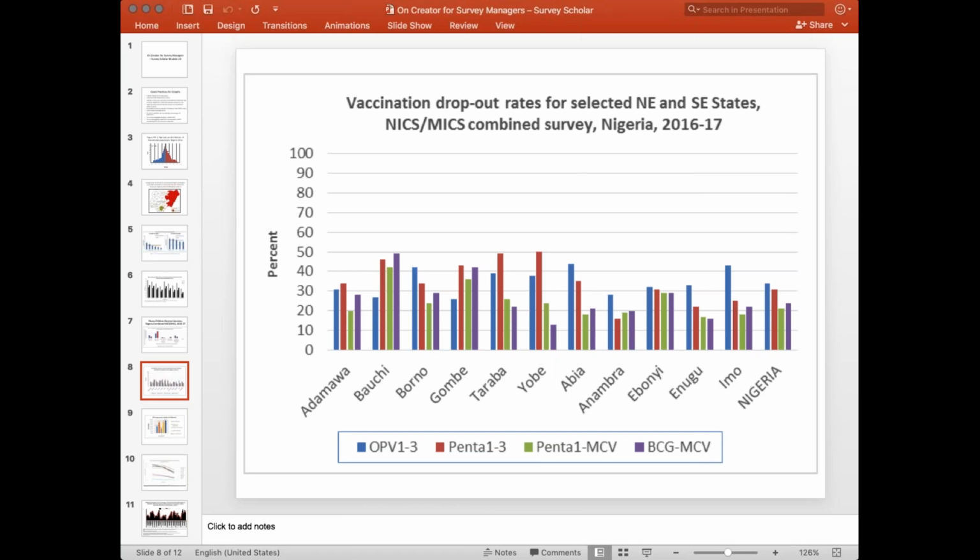Yes. Okay. Thank you very much. Basically, the graph should be in such a way which facilitates and makes it easy for the viewer to understand. So one thing in this graph, there are a lot of lines and I cannot compare, for example, one state with the other state. So it would be much easier if we put line graphs, because there are 4 different variables for 11 different states. So 4 lines are easier to understand, and to see which vaccine dropout is higher. This is also easier to understand as well as to compare from one state to the other.